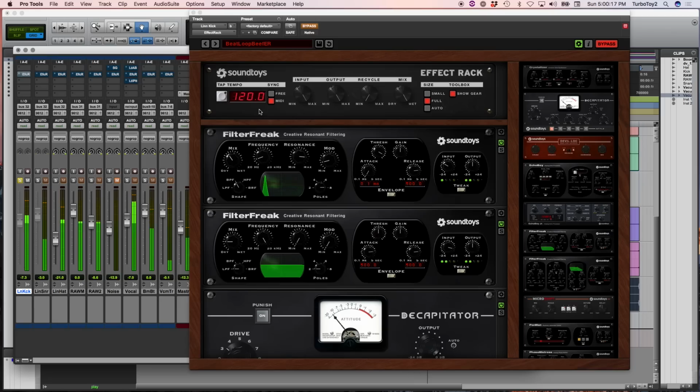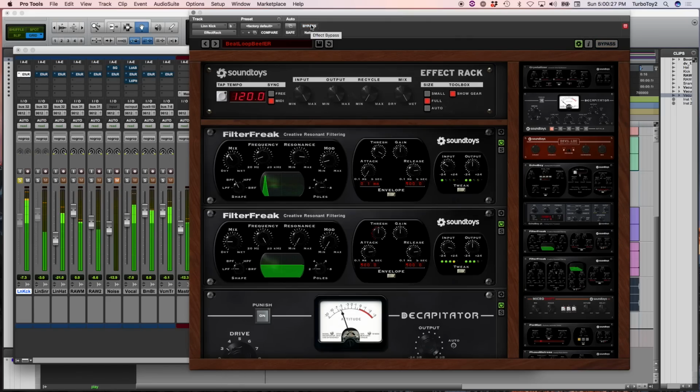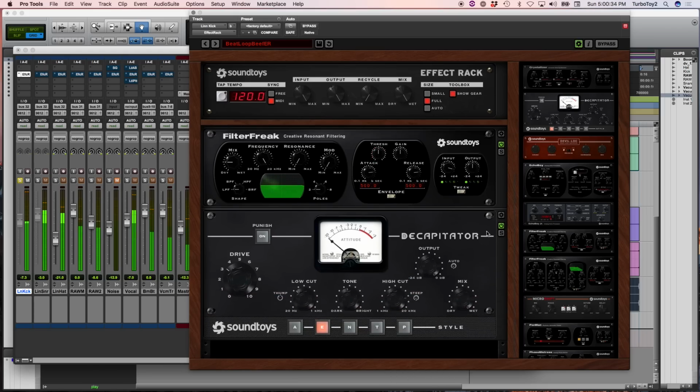But what we get out of it with the effect rack, which is my baby now. I just love effect rack. If you haven't gotten into it, you should get into it. We get this. And the pieces of this are pretty interesting. It's one of my favorite tricks.